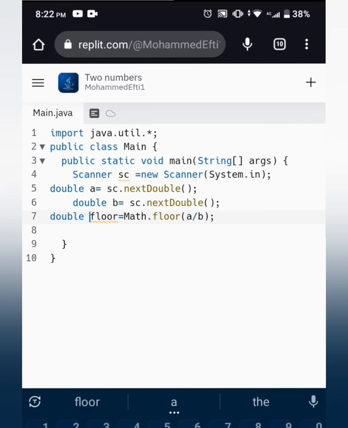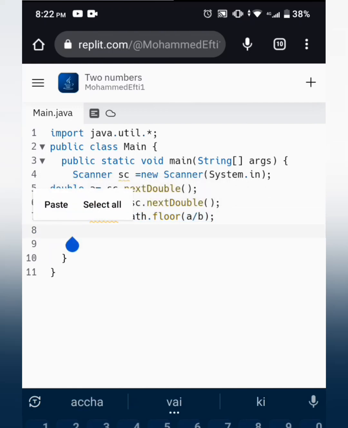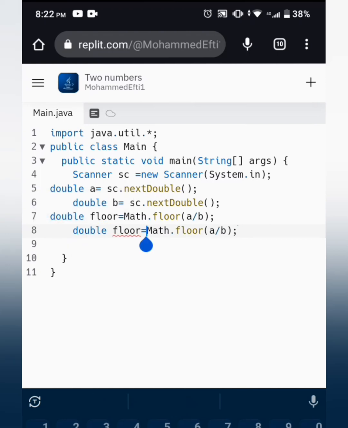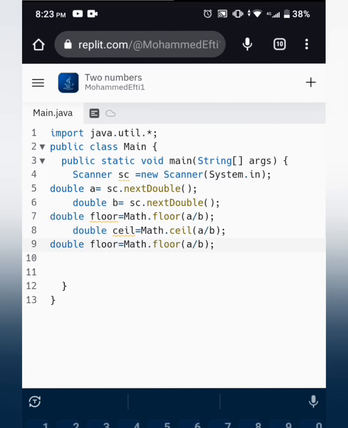Then we write a statement for ceil, paste, remove floor and write ceil. After that I paste this line again, remove floor and write round.